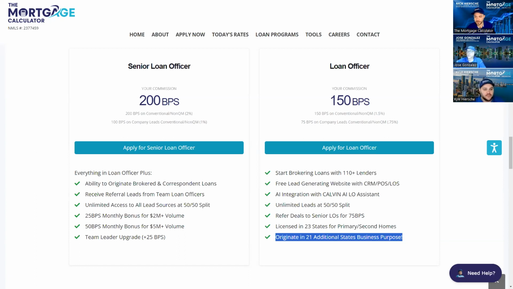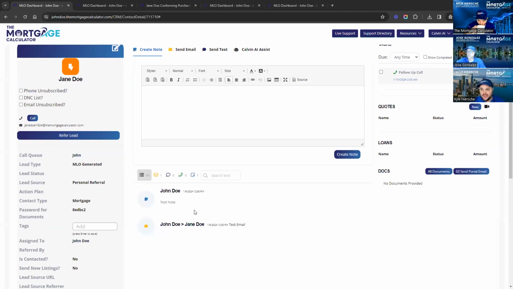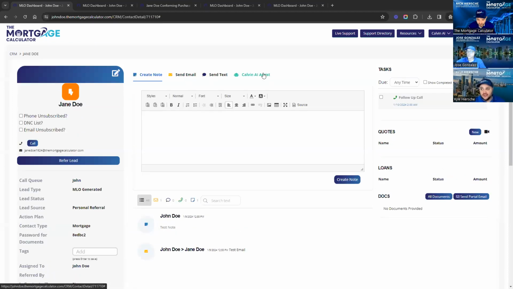Yeah, absolutely. Let me go ahead and share my screen here. All right. Okay, so when you come on board, we'll do a full training on this, but just a couple highlights here of the back end. This is our CRM. Of course, you can take your notes and send your emails, send your texts. You can also have our AI assistant formulate your emails and texts for you. You can set reminder tasks, and you can put people on action plans, drip campaigns to automatically text them an email over time, all that kind of good stuff, right? Just like most other CRMs.